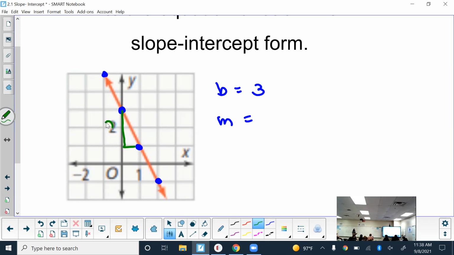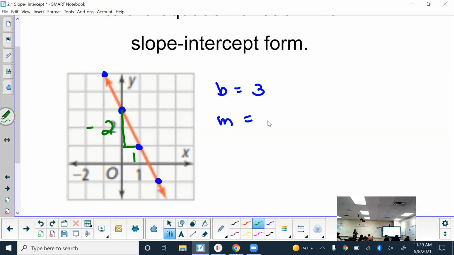2. Positive or negative? Negative. Because to go from this dot to this dot, I had to go down 2. But you have to go from the left dot to the right dot. That's how you read a book. So from left to right, just go down 2. That's why it's negative. You'll never go to the left, because you have to go from the left dot to the right dot. All right, what's the run on this one?